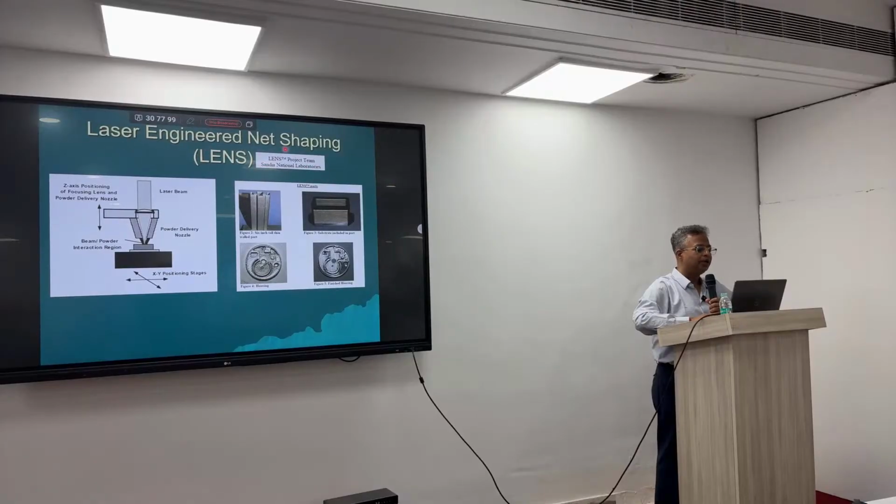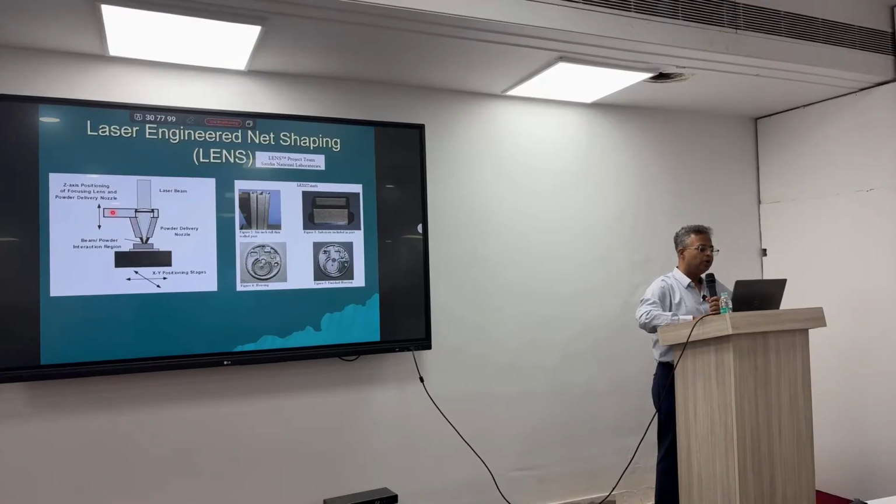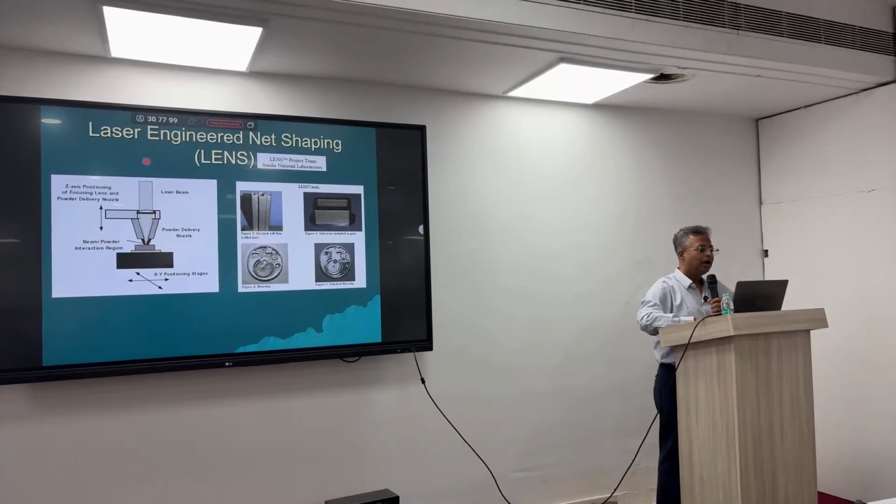They developed this machine. But here, there is a nozzle through which the powder comes down from here, and it is suspended in argon gas, and the laser comes from here. Wherever the stream of the powder and the laser interact, it melts it instantaneously, and with XY movement you are able to deposit this material to the desired form.